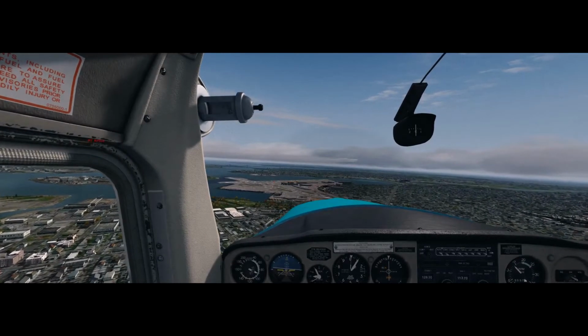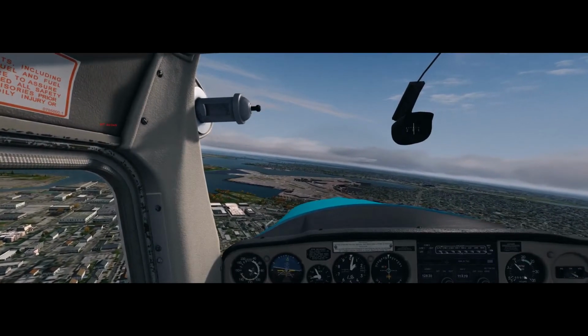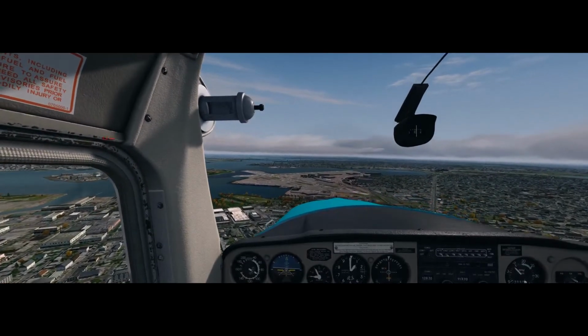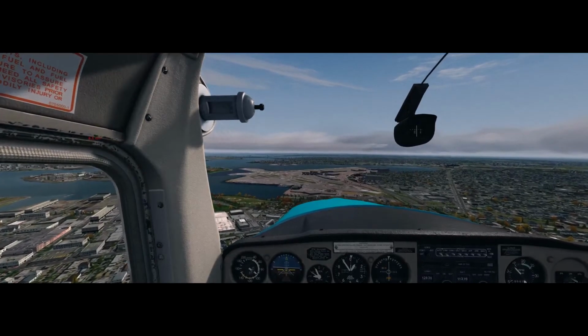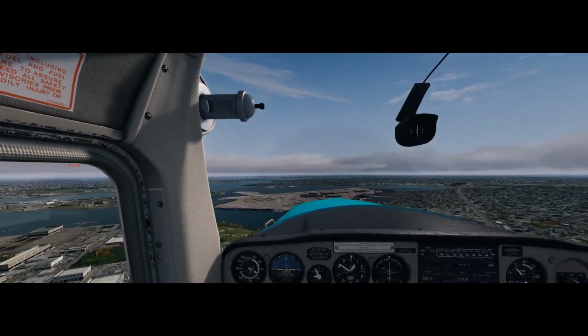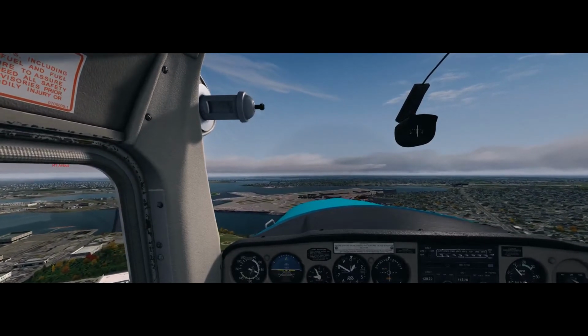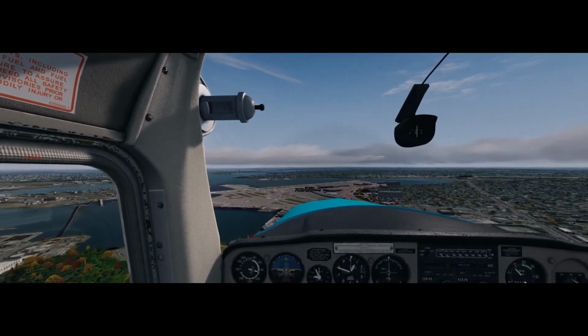Where's the tower? Their tower isn't exactly obvious, is it? Don't know. Slow the plane down a bit. Yeah.